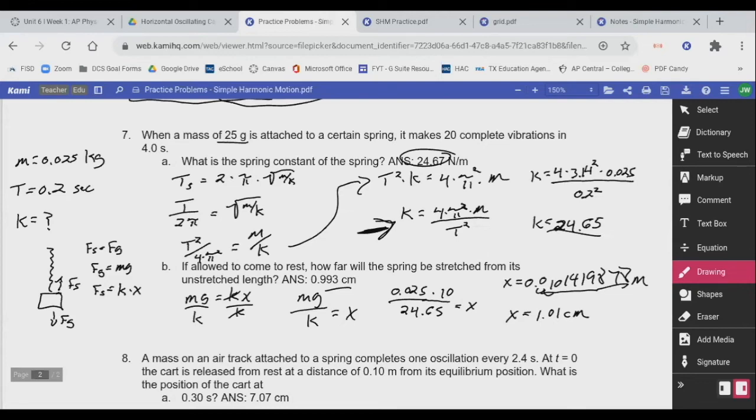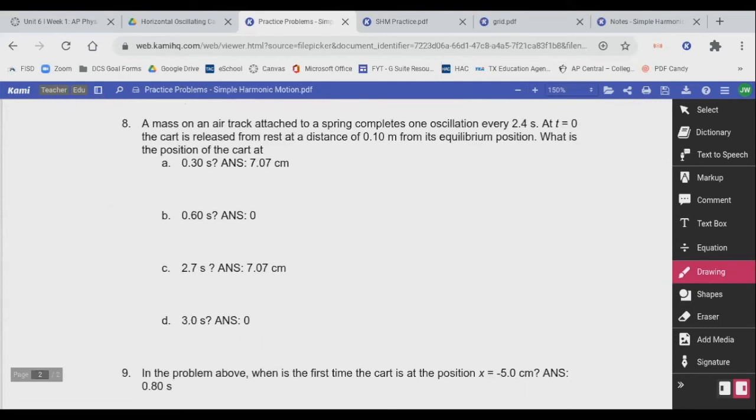All right, let's roll up to 8. 8 is where we start using that 3rd equation I gave you guys. I'll probably have it memorized now from today. We have x, which is the position at any given point in time, equal to the amplitude times cosine. And remember, we're using radian mode in your calculator for this cosine because of the next step, which is 2 times pi. When you include pi with sine or cosine, it's got to be in radians. Now we're going to multiply by the frequency times the time. That's the equation we're going to use for all these problems.